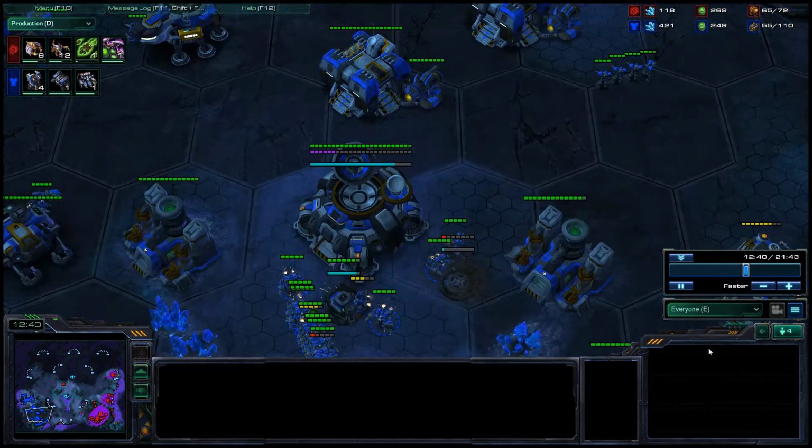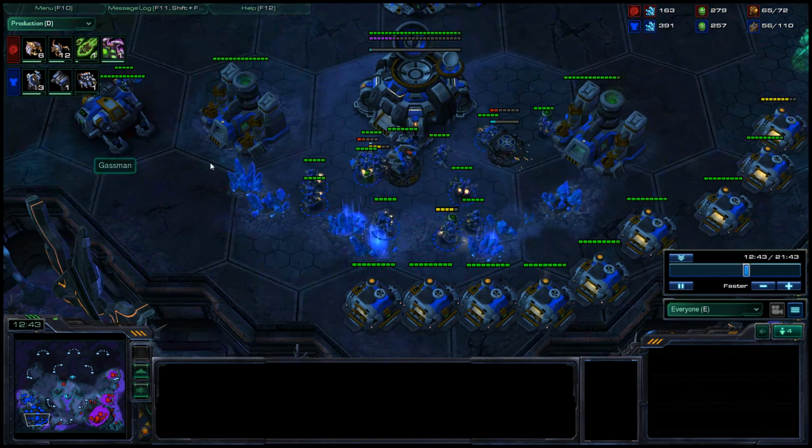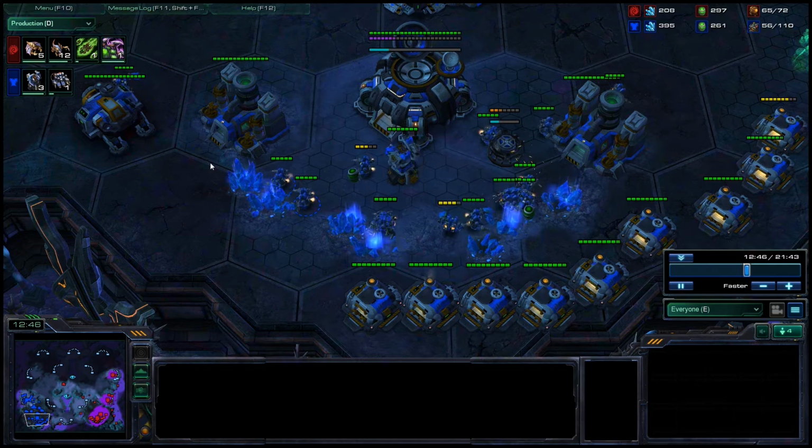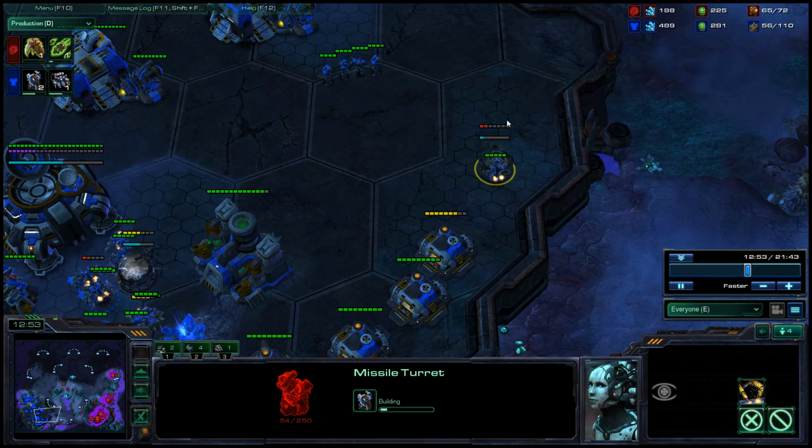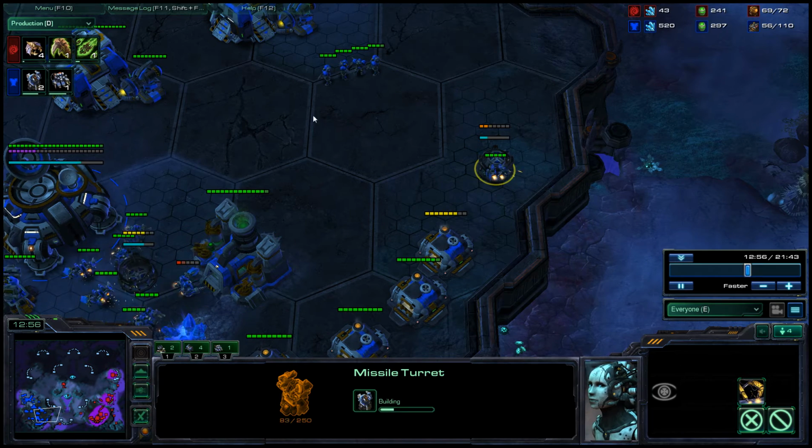The reaction that a Zerg has to getting tank pushed is usually to make either roaches or lings and banelings and a ton of mutas. Because tanks, the counter to tank is a muta.